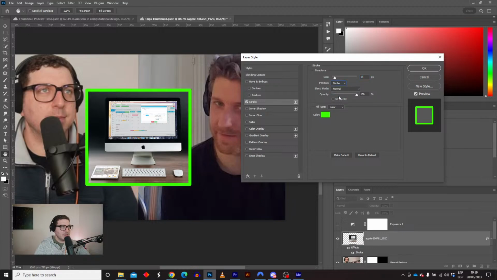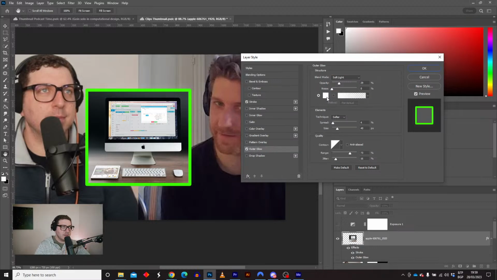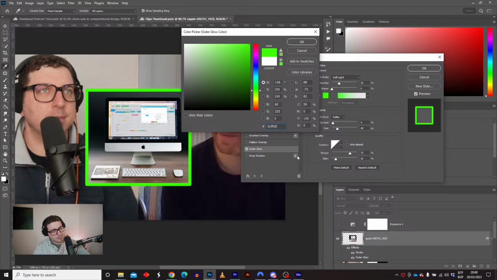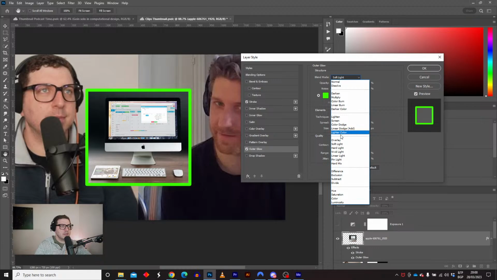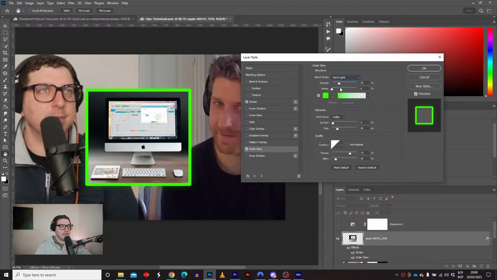Let's see what happens if I go center. Doesn't matter, but center is good. Then we go outer glow, paste the color here, hard light. Now it's glowing a little more.